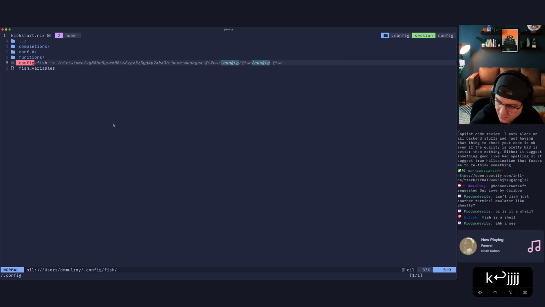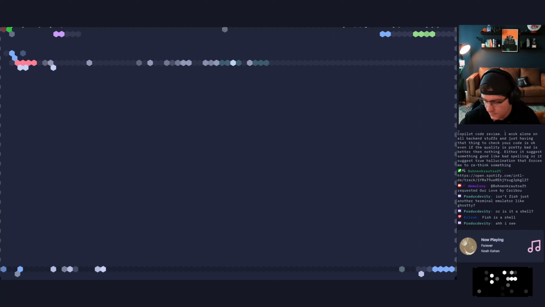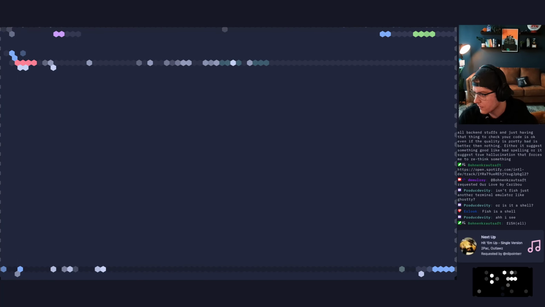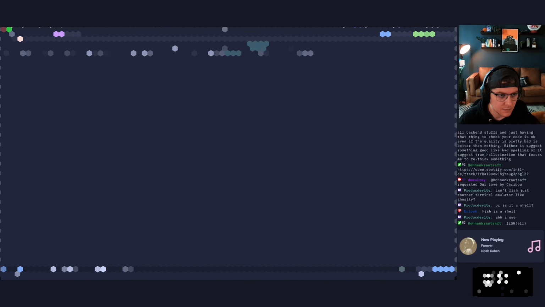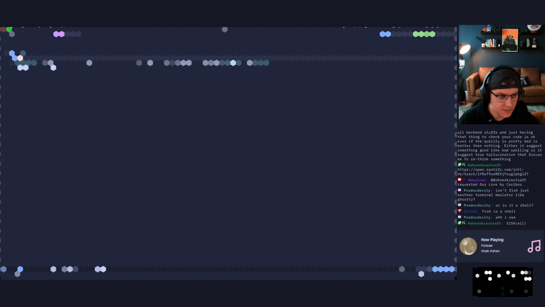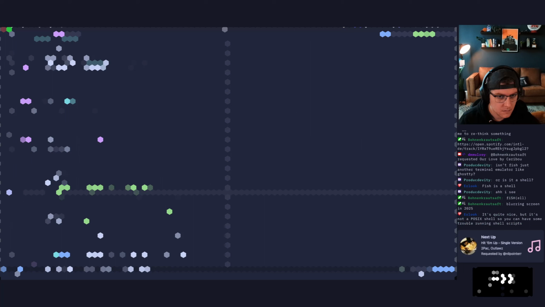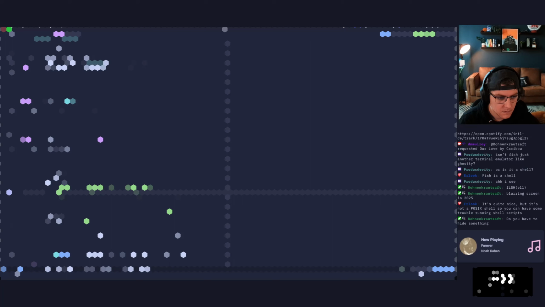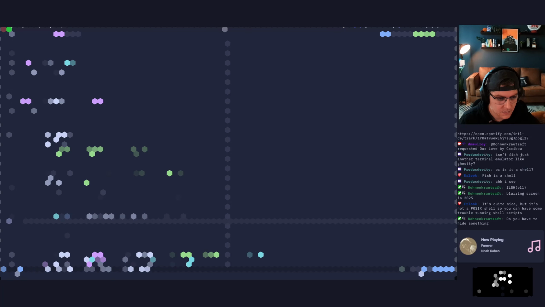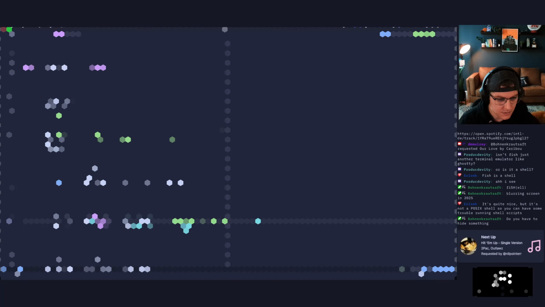I'm gonna blur my screen quick, chat. In fact, I don't know if this actually blurs my screen or it's just, yeah, blurred everything. Okay. Conf, the plugins, fish, completions, functions, fish variables. Aliases. Shell initialization term.